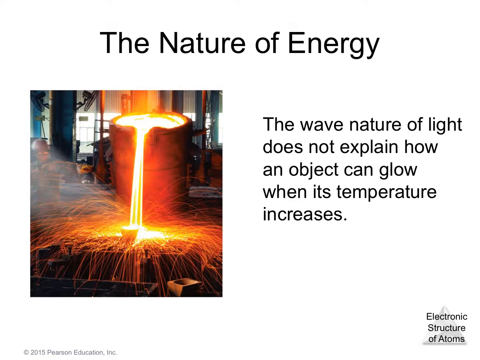During the 1800s, scientists were doing a lot of experiments with light, and they knew that light seemed to move as a wave. But that didn't explain several things that they observed about light. For example, they wanted to explain why something heated gave off light. These scientists began looking for a relationship between the temperature of a substance and the type of wavelength of light that was being given off.